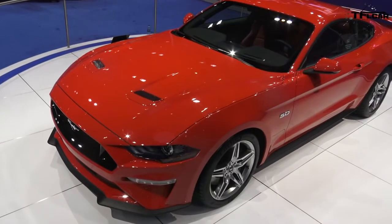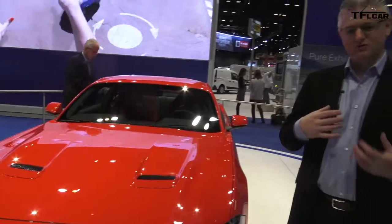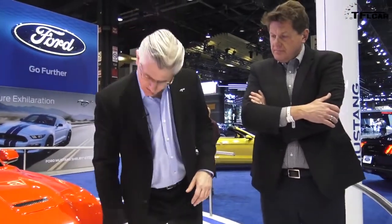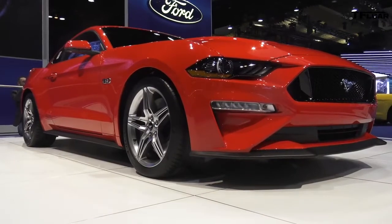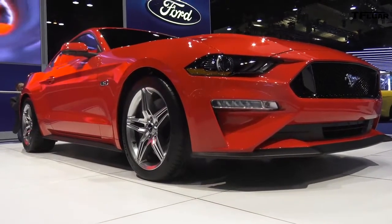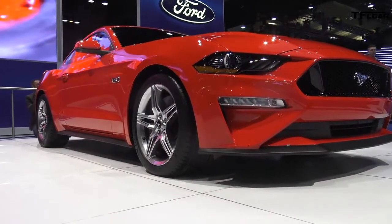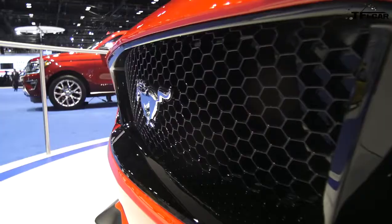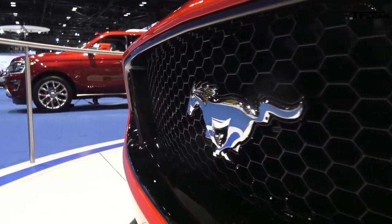And for us, what was also nice when we brought the hood down, it was kind of the cornerstone of what we set up for the styling, because we wanted to get a sleeker look to it, and we knew we could bring it down because we did that on the Shelby. And then what we also did is we widened out the grille system by almost 3 inches, and that gives the car an improved aggressive stance. So not only sleeker, but if you look at it from a proportion standpoint, it gives it that more aggressive look because it widened out the front end. Got a little bit of a shark's tooth.